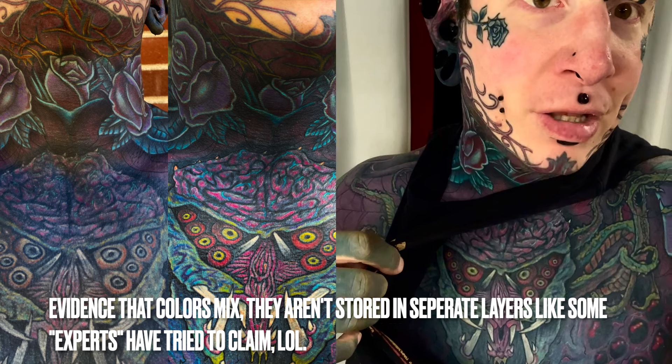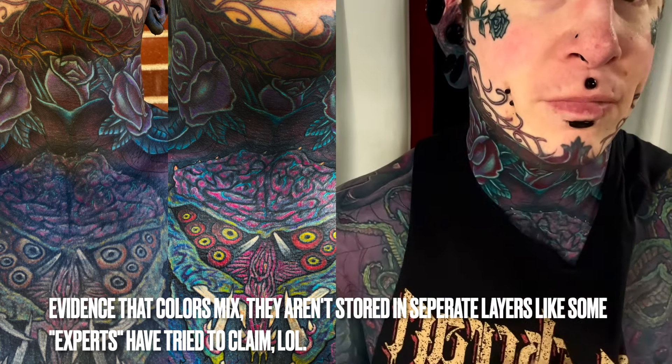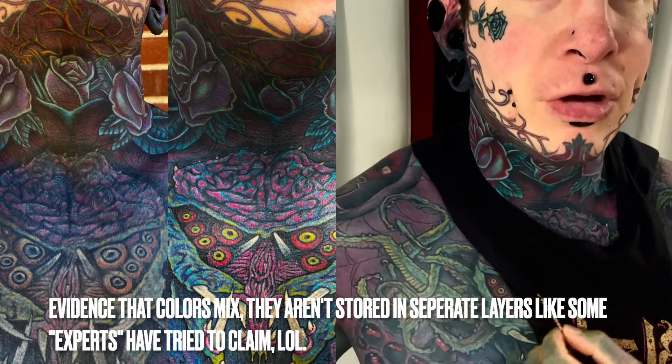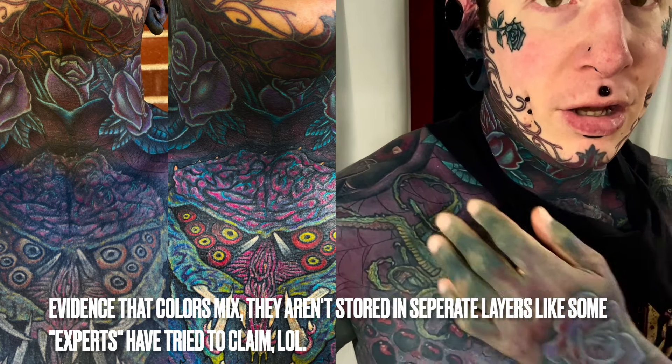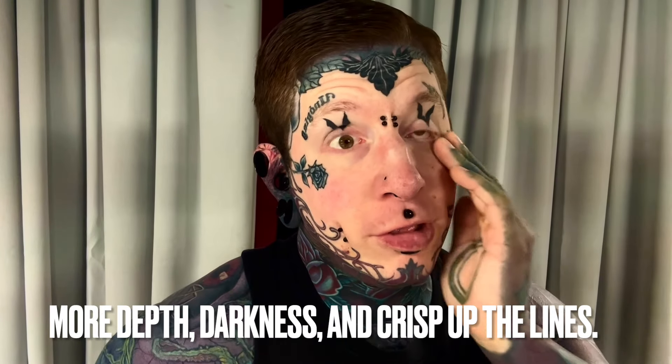Once again confirming what I've been saying — that you can cover any color with any color, and certainly black with any color. That's been a given for a while if you watch this channel. But I'm happier with how it looks, and we're going to get into all these tentacles again in a few weeks. So the chest piece — I think it'll be one or two more sessions. I just want to reline them, recolor them — more or less the same thing I did with the center. Put some new depth into it and breathe some new life into it.